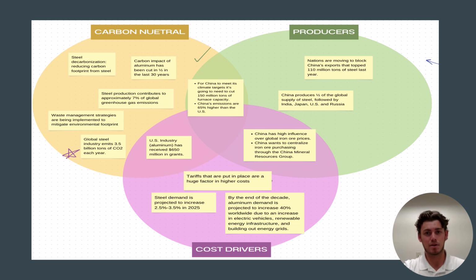We will see how countries are affected by different policies that are put into place, how aluminum and steel production affects the environment and pollution, and what countries are the highest cost drivers as well as suppliers in this market, and much, much more. With that being said, we're going to move on to Levi with our cost drivers analysis.